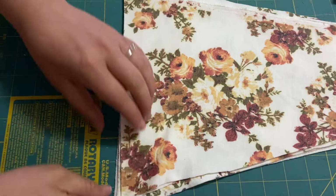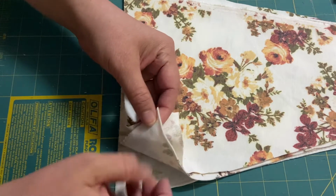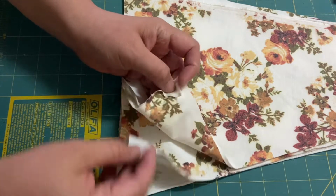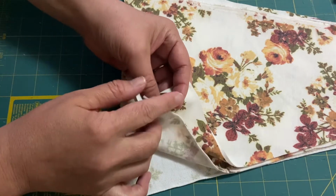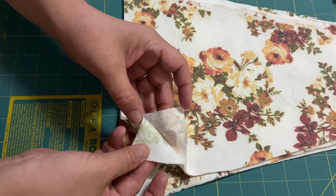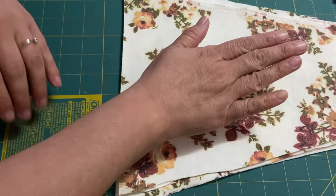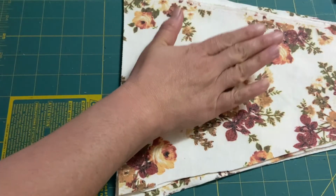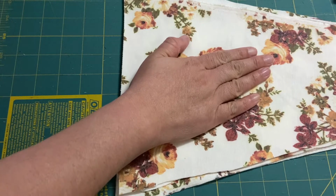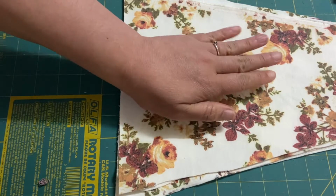Okay, you're going to want to cut a straight edge. You're going to want to layer 4 pieces of fabric. Make sure that they're mirror imaged, so these sides are going the wrong ways. We have 2 that are back to back, 2 more that are back to back. Then you just take your hand and put it like this, and that is the shape of your pocket. Let me do this hand.